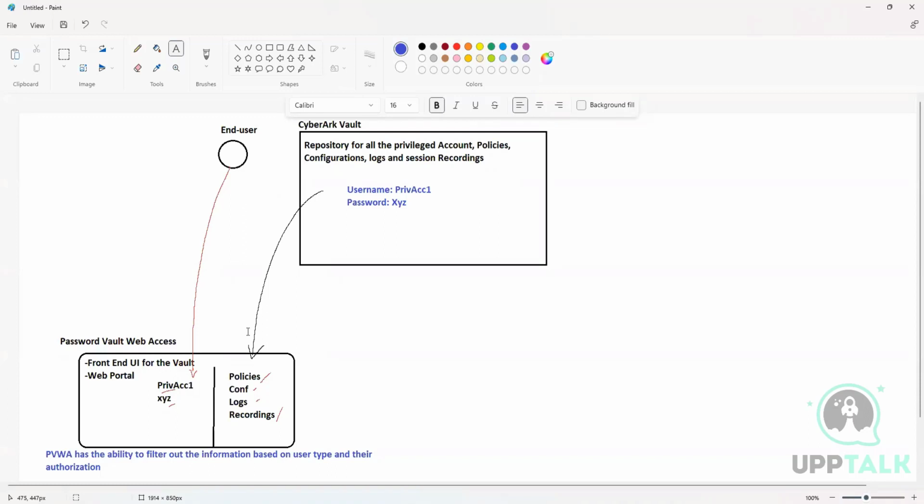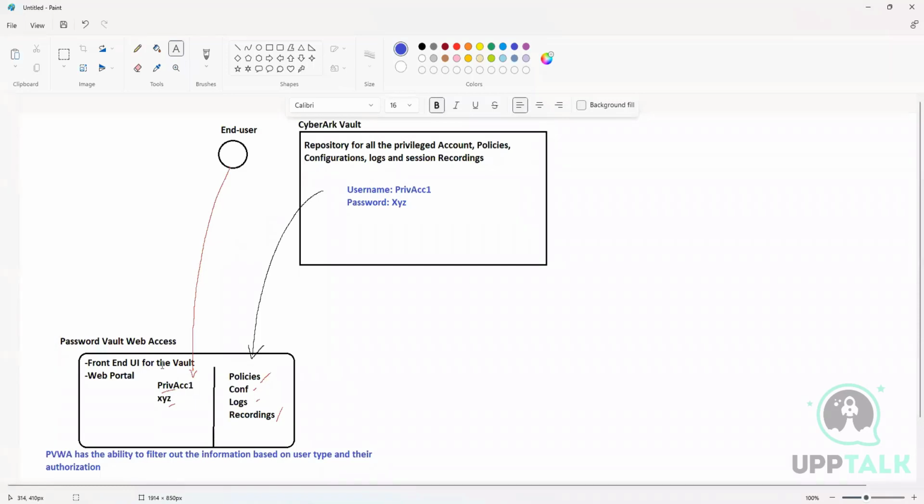And as long as the connection between the Password Vault Web Access and the vault is there, the information will be populated. As soon as the connection gets impacted, the PVWA is not going to be able to retrieve or show the information on the website. Just like any website, there is a backend database running on the backend, which is allowing the website to show all the information.